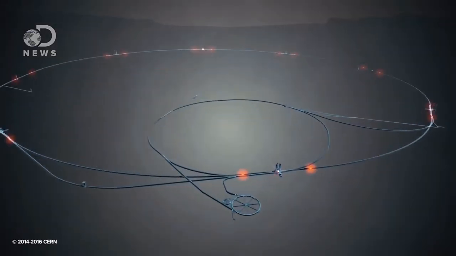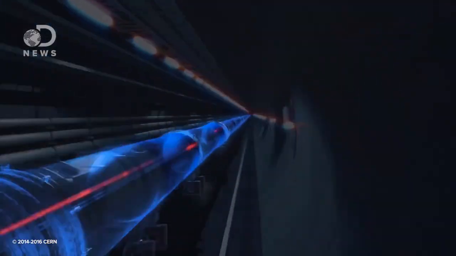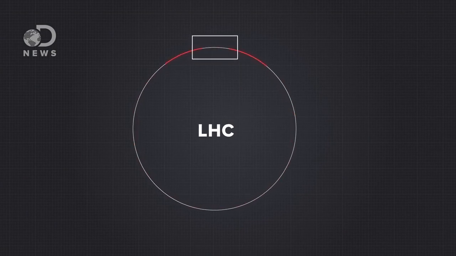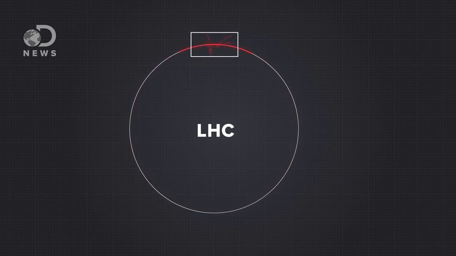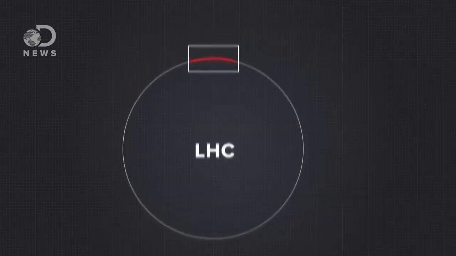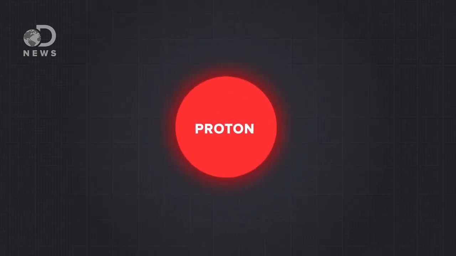Incredibly powerful superconducting magnets keep the beams flying at nearly the speed of light with the aim of making these proton bunches hit. We pass these thin hairs through each other and we get about 30 collisions. So most of the protons just miss each other and they carry on around the ring. They come back one turn later and they can do it again. The reason they miss each other is because atoms are mostly empty space. So getting them to collide is incredibly difficult.